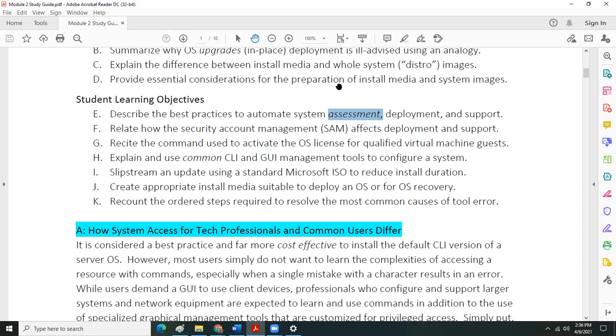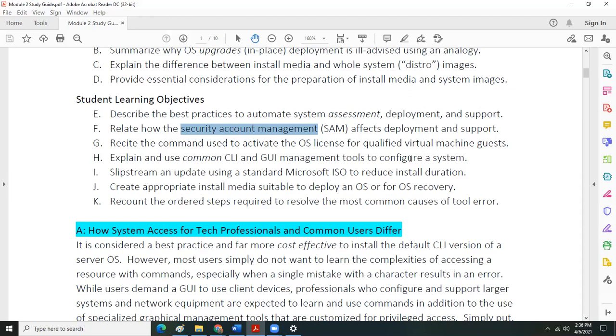Sometimes your software doesn't. And we didn't spend a lot of time yet, but in section E, I described some basic tools, the Assessment and Deployment Kit. It's called the ADK. You can run this tool on every system, and it'll give you an inventory of who's ready and who isn't. And that's worth mentioning. We've already talked about security account management and how working these methods is dramatically different when you're talking about a workgroup versus a domain.